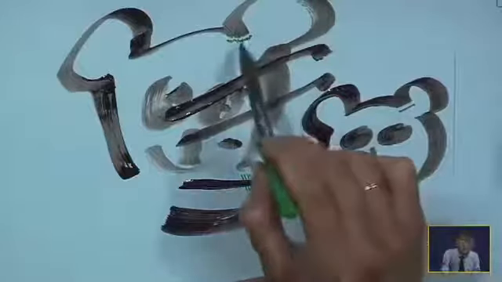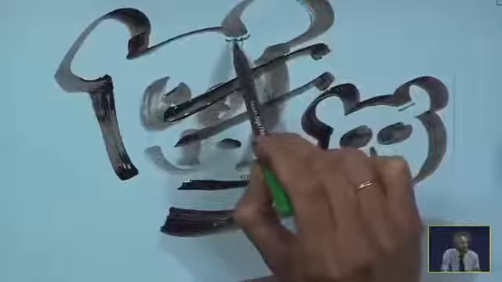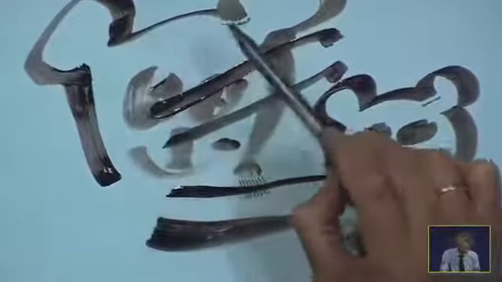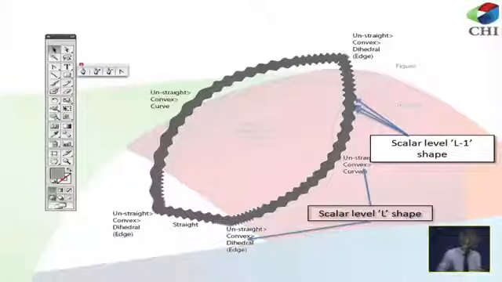The individual paintbrush hair that does something like this does so on a faster timescale than the combination of paintbrush hairs which makes the loop there. And so on screen here, I just made this slide to demonstrate that we can speak of scalar level L shape and scalar level L-1 shape.